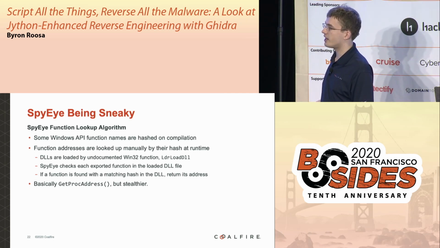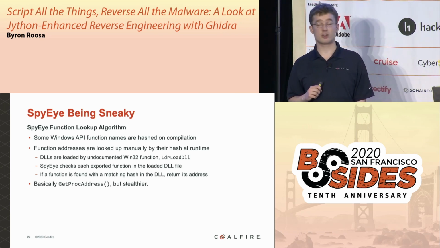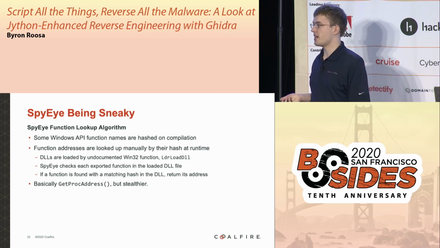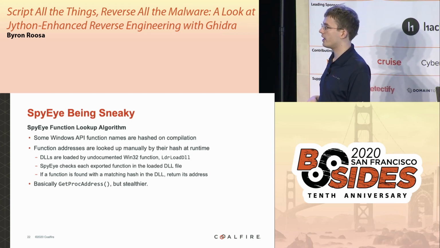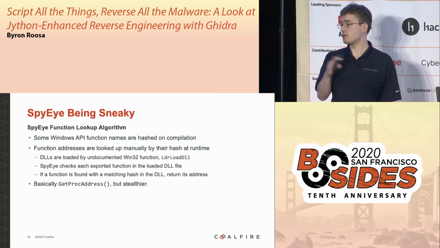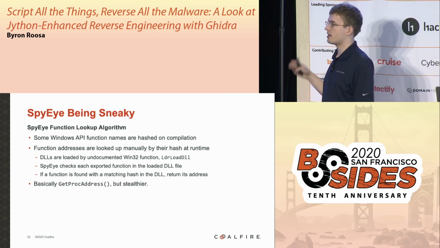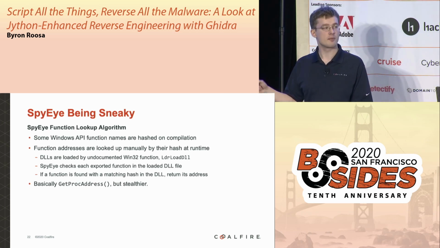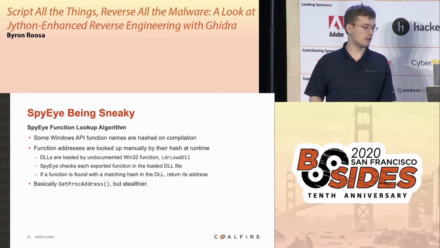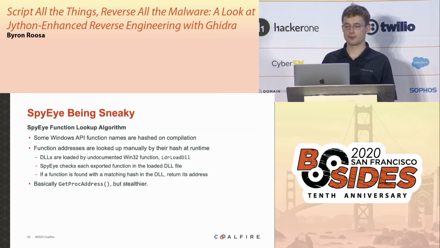Basically, it goes through each exported function in the library. For example, if we're in kernel32.dll, it would go through each of them. Usually these function lookups are done by name, so those names are included in the binary. It goes through each one by one. You supply this lookup function with the 32-bit hash that you want to see. It goes through and hashes each exported function in this library and sees if it matches what you've asked for. If it does, it then figures out what the address of this function is and returns it.